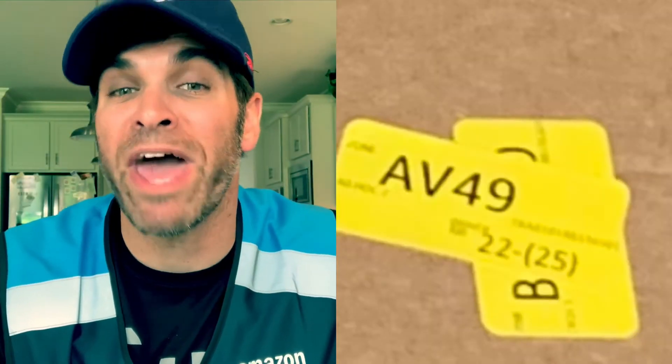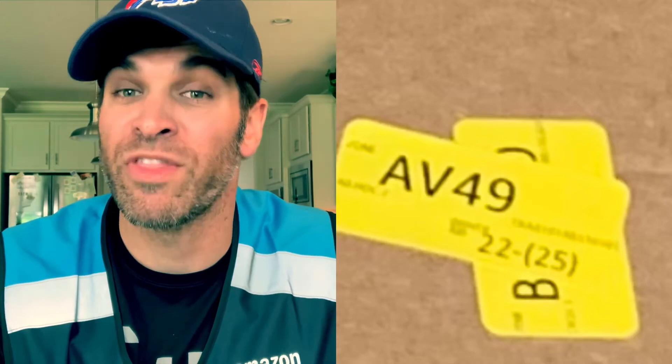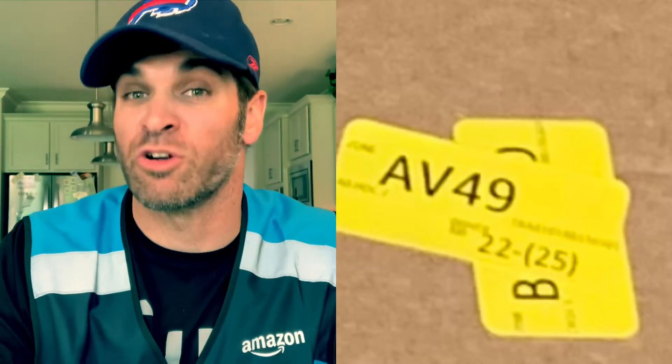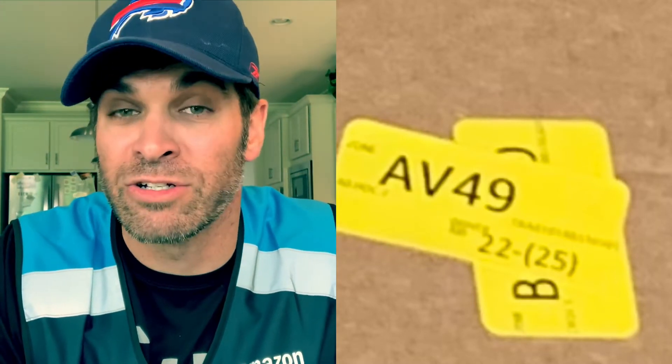The top number represents your route, which you don't really need for this, but the bottom numbers are very important — those are the ones side to side. In this case, the sticker says one slash one, which means it's the first package on your itinerary and the first package overall. The second number changes when you deliver more than one package to an address. For example, if two packages went to house number two, then house three's sticker would read three slash four, because it's your third address on your itinerary but your fourth package. I hope that makes sense. So when you get to the warehouse and you start scanning your packages, look for those numbers — you can organize them in your car to get to them faster.